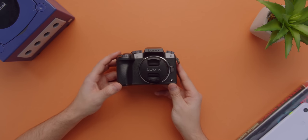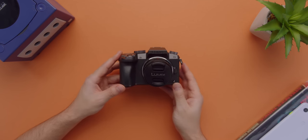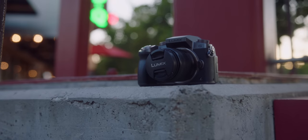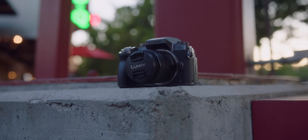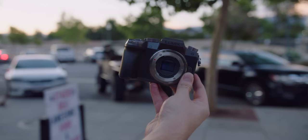Next up is the Panasonic Lumix G7, which is both a stills and a video camera. It'll do 4K up to 30 frames per second, 1080 up to 60, and the crazy part is right now with the kit lens it is currently only $497. That's crazy, and it's also what I'm using to record with right now. You kind of just got to step back and appreciate that we can shoot high-quality 4K video for under 500 bucks. It's also a great entry-level stills camera — it'll shoot 60 megapixel photos. That kit lens isn't the greatest, but unlike most cameras at this price point where the lens is permanently attached, this isn't, and you can upgrade down the road.